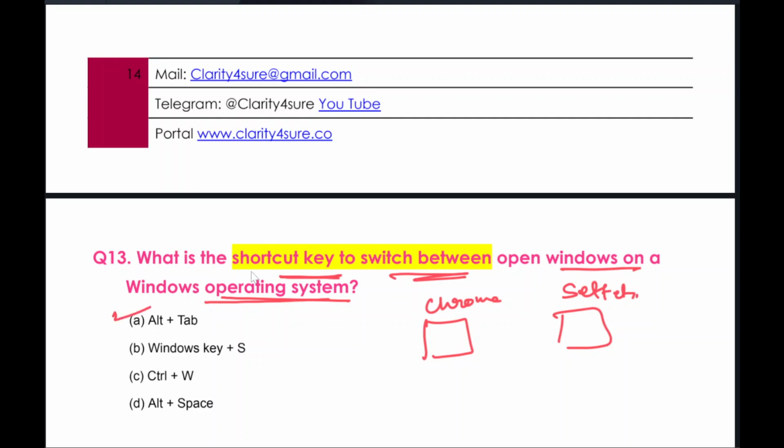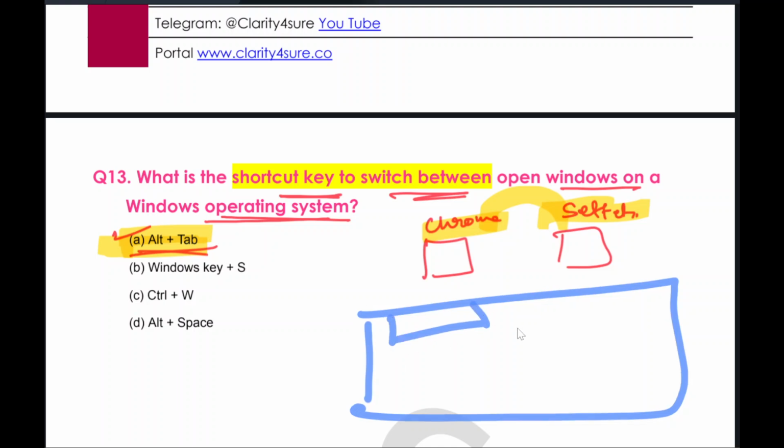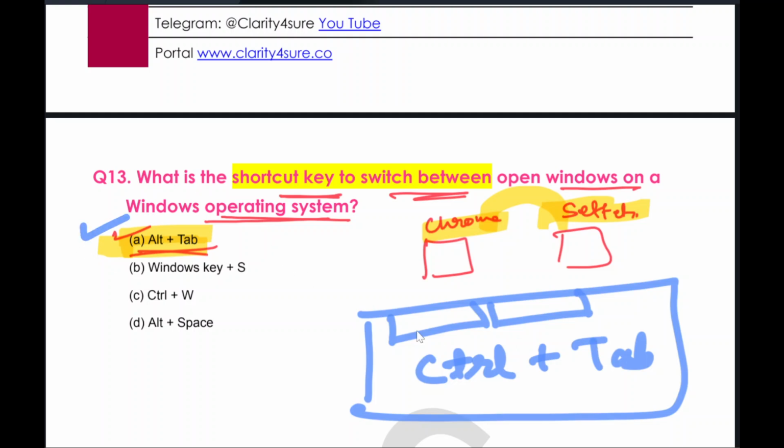You should press Alt+Tab on the keyboard, then you will switch between these windows. And if you are using Google Chrome with two tabs and have to switch between them, then you should press Control+Tab. For switching between windows like Chrome to settings, press Alt+Tab. For switching between tabs in the Chrome browser, do Control+Tab.